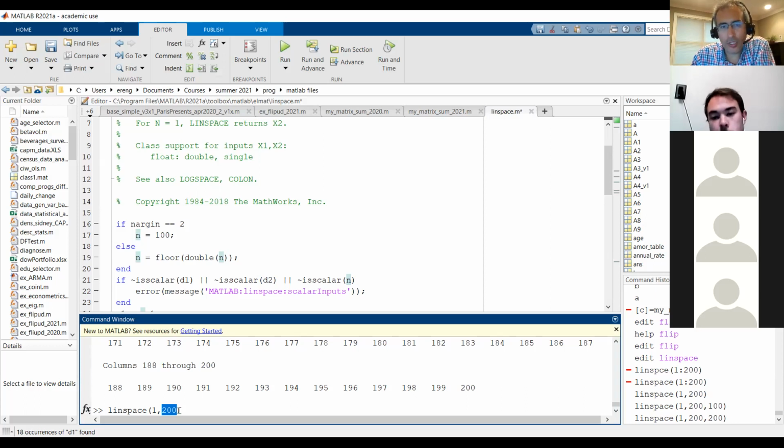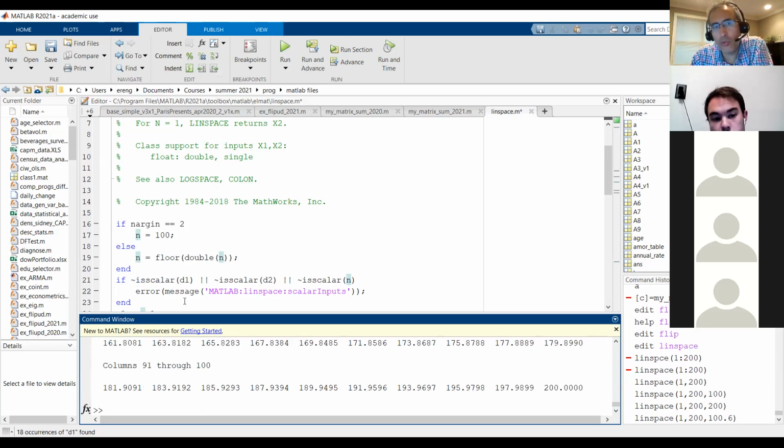Now another thing that crazy people can do because they don't know the program, I can enter 100.6, for example. You know that this is not possible. So what it will do, it will round, and this is what it's doing. It checks, is the number of arguments equal to 2? Imagine, no, because in this example I have 1, 2, 3 arguments. So it moves to the else and forces n to be this one here.